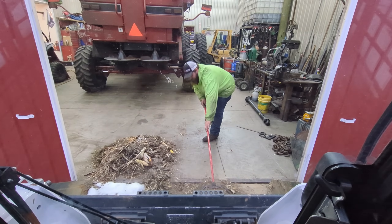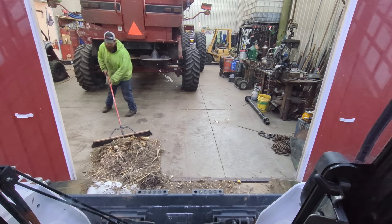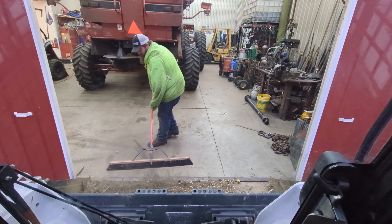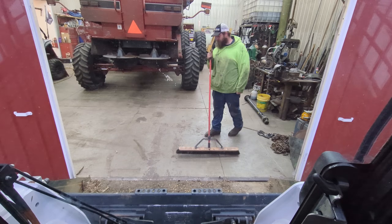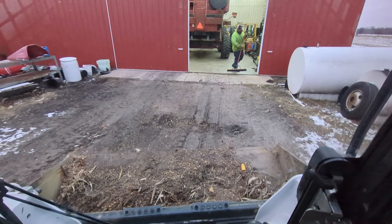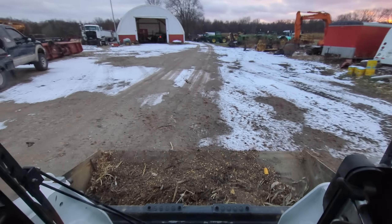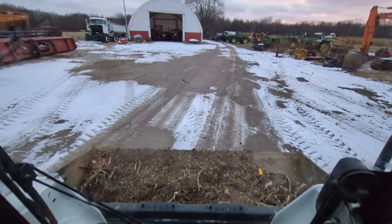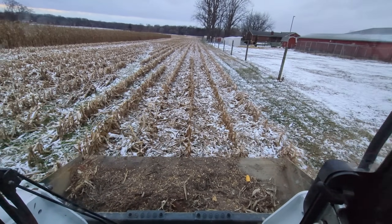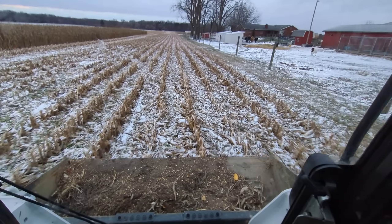We're about to make some really happy cows. We're going to take everything that we cleaned out of the combine and give it to them to munch on for a while — keep them busy. Everything out of the rock trap, everything that was in the auger beds. Goats will like it too — they'll rummage through it and find the kernels of corn. Put some soybeans in there. I've got to get all this corn picked — this is all ear corn. The corn that's left standing here, I just haven't hit a good weekend yet to do it. We're getting close to December now.